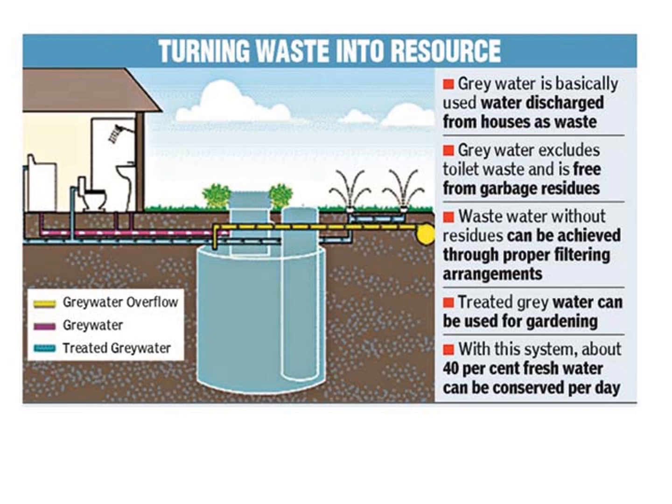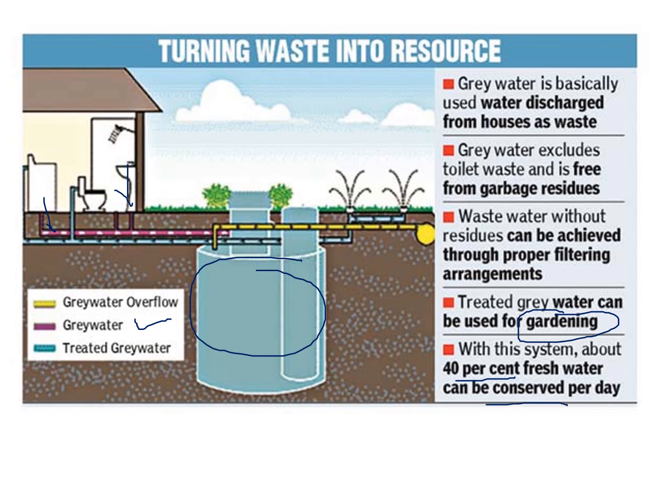So here in this grey water system, which is a very simple system, the wastewater coming out from the bathroom as well as the kitchen sink is collected separately, shown with this line, and collected in this particular simple filtration unit. This treated water, just by giving a nominal treatment of filtration, can be utilized for gardening purposes. So with this system, about 40% of the fresh water can be conserved per day.